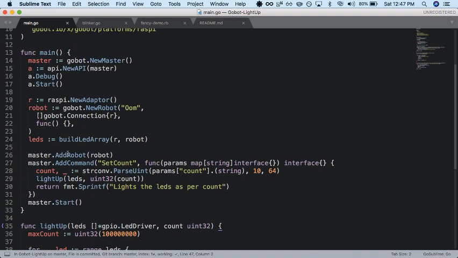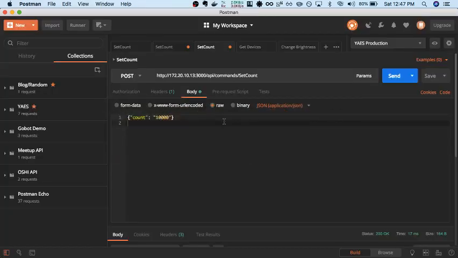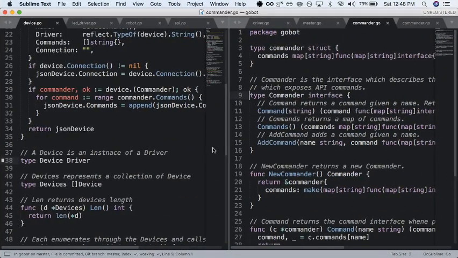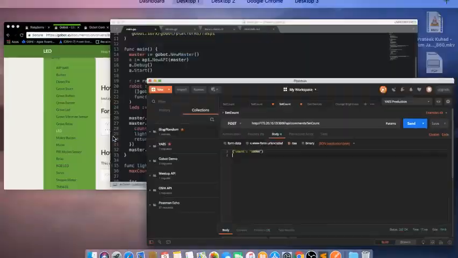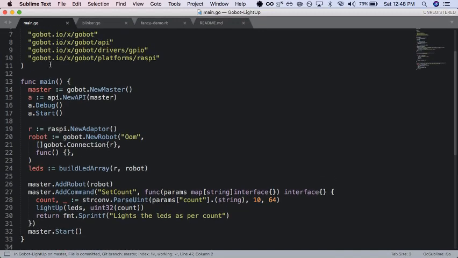When you look at it, you don't actually see where the HTTP code is actually generated, right? You don't see where you're writing that. So just to emphasize on it, you have the API such that you have API slash command slash setcount, which is started off. So what Gobot API does is it starts up a server. Whenever you use API, it starts up a server, and at runtime, it basically queries master for its JSON structure.